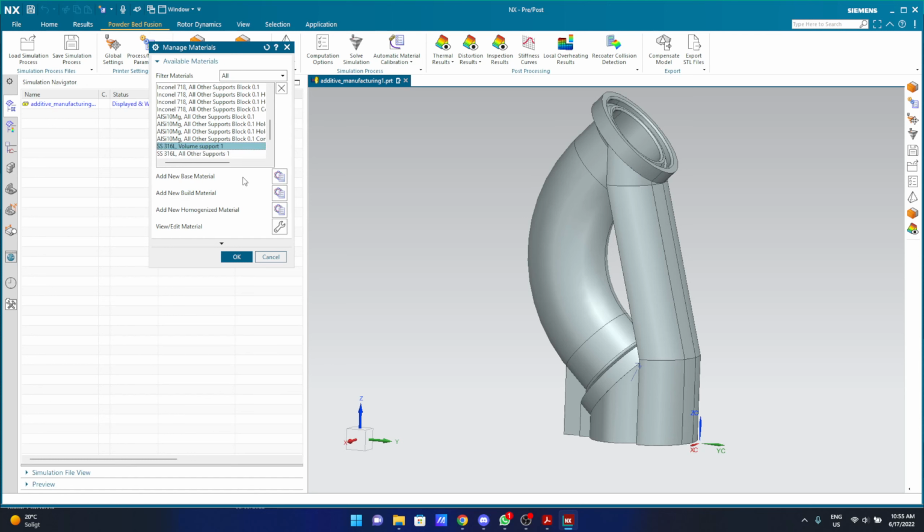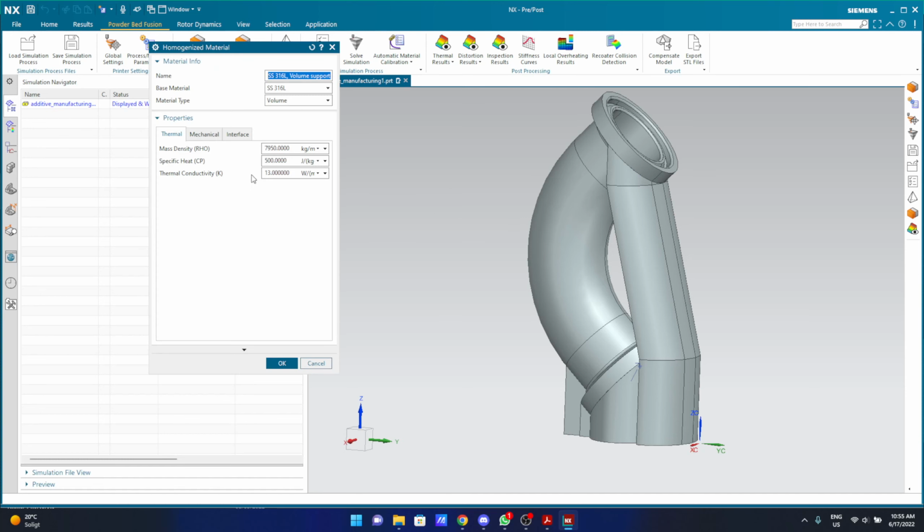When you go to edit the properties and you go to interface, you will see that this checkbox is not checked for your parameter file, and it's not filled as well. So you need to check it and put these exact values over there.